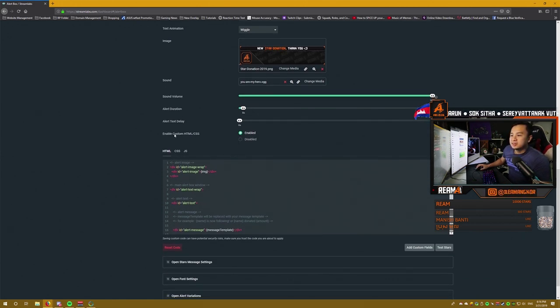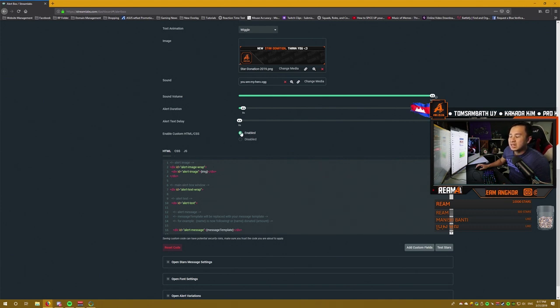And then here, this is HTML and CSS code. Click enable. I think it's disabled by default, but I enable it simply because I want my text to be in the middle of this box here. If I don't do it, the text will be in the middle of everything, which does not look nice for me. So I need to enable it and change a few settings. A lot of you guys might find this useful.